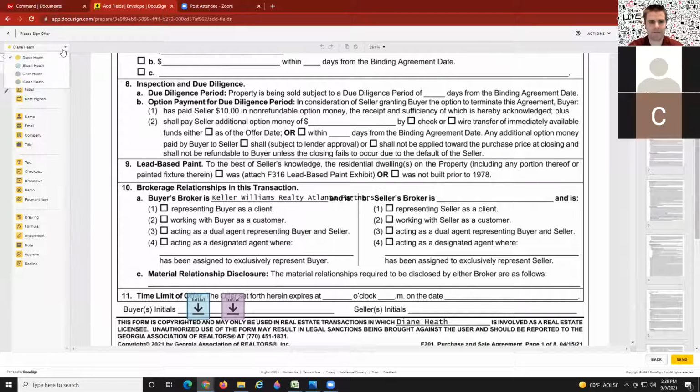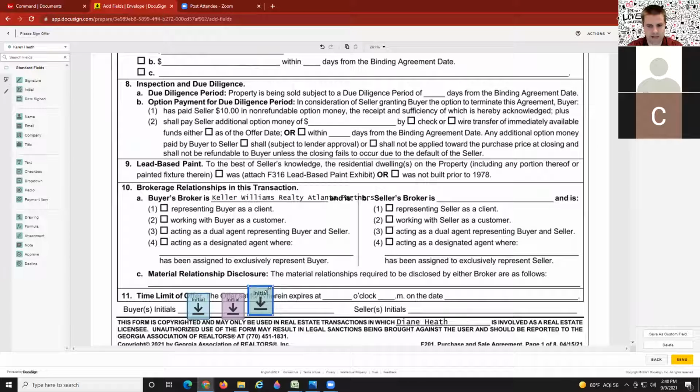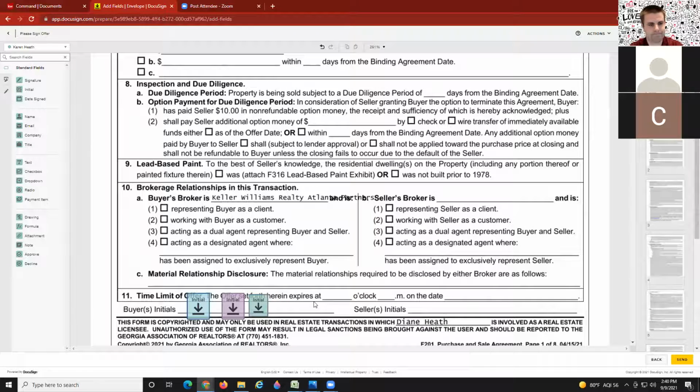In the top left, you can see agent, buyer 1, buyer 2. Here is the buyer that I added. I'm going to click that, and you see we all have our own color. Now, if you didn't select pre-tag roles, you'll do what I'm about to do here for every single one of your buyers. So I'm going to click the little initial. I'm going to drag it over. Doesn't really matter what the size is, but I dragged it over.